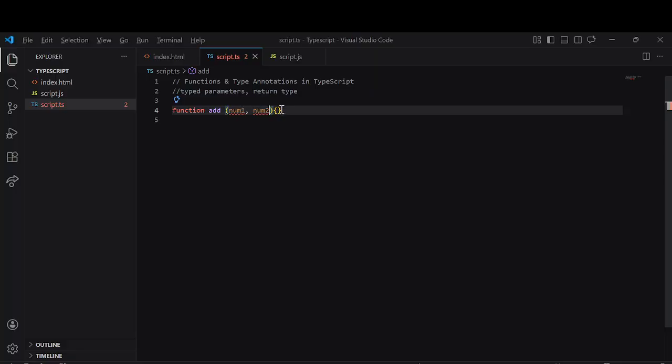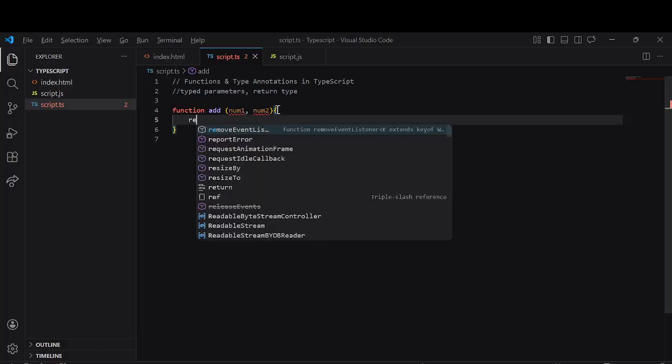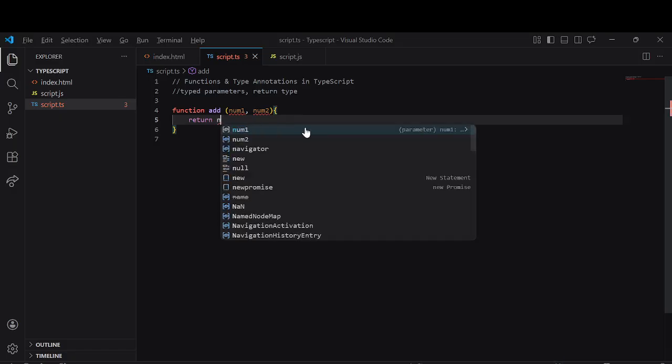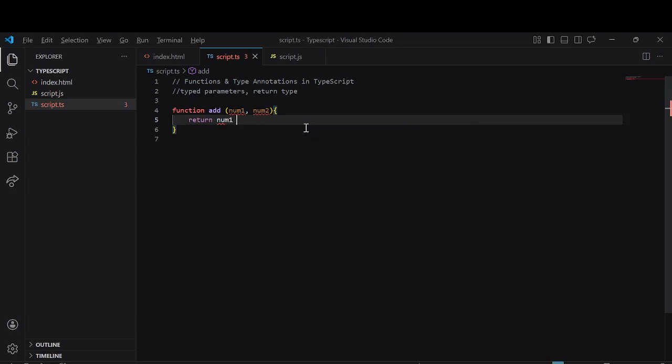All right. So it will return num1 plus num2. So this is a basic kind of function for us here.